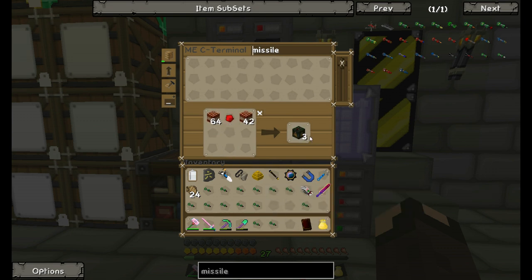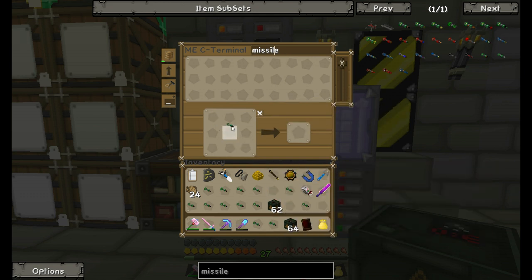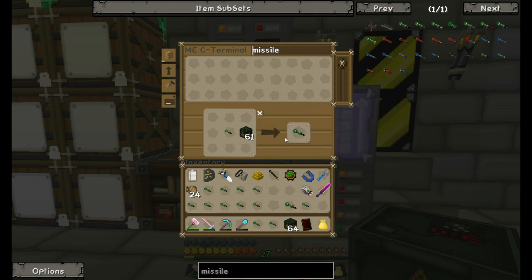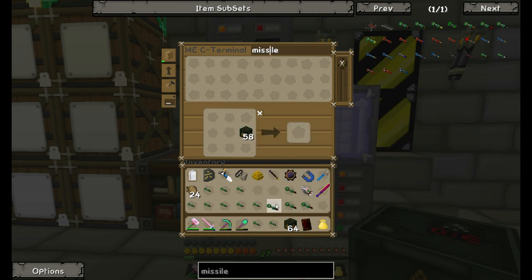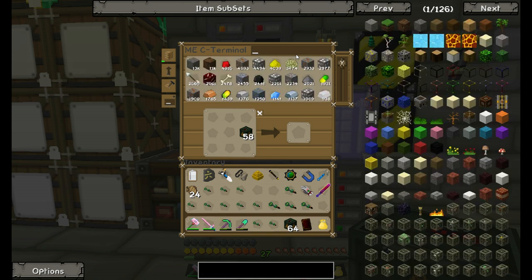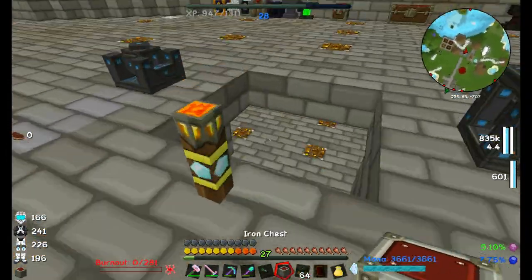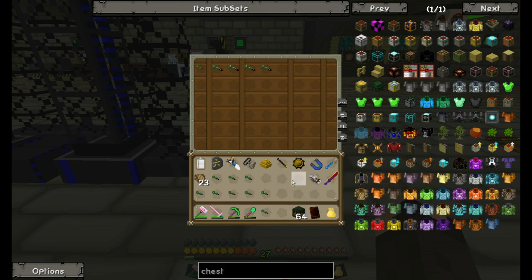TNT and TNT, and oh my god, it makes 3. Holy crap. Okay, nice. And now I'm guessing you just put that like that, and whoa, we're doing it. We're making explosives. Let's make like 4. Why not? Now I don't want to store these missiles in my ME system just in case, so I'm going to get a chest and store them. Where should I store them? Should I just store them down here, next to them? Yeah, why not? Okay, here we go.